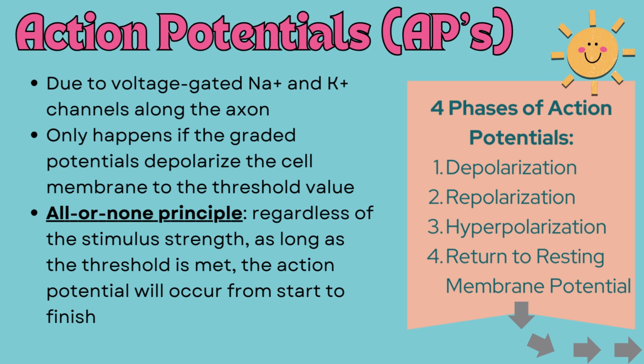Action potentials follow an all or none principle. Regardless of the stimulus strength, as long as the threshold is met, the action potential will occur from start to finish in the same manner every time. There are 4 phases of action potentials: depolarization, repolarization, hyperpolarization, and the return to resting membrane potential. Let's now go through what happens in each step.